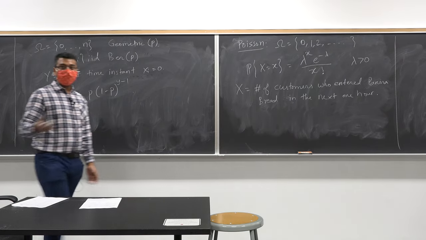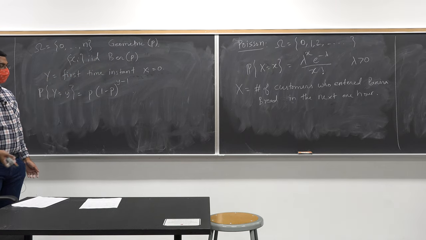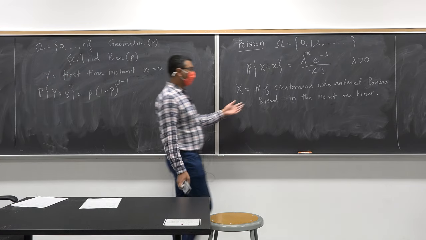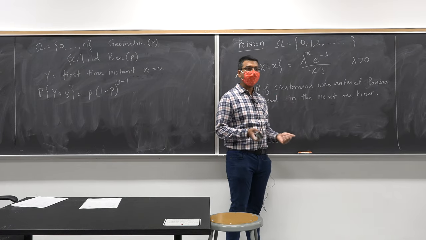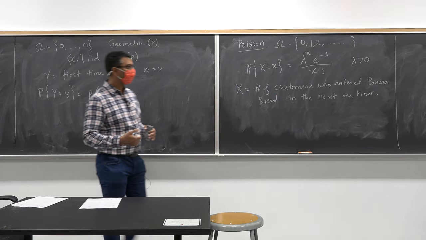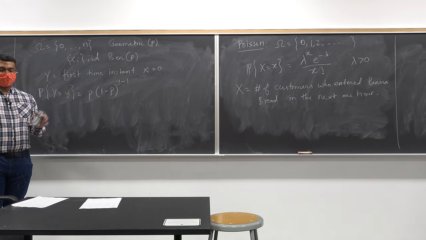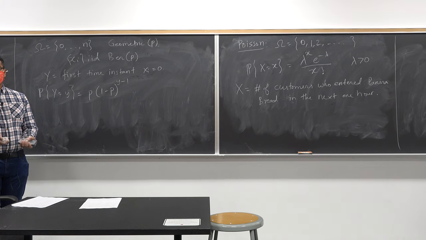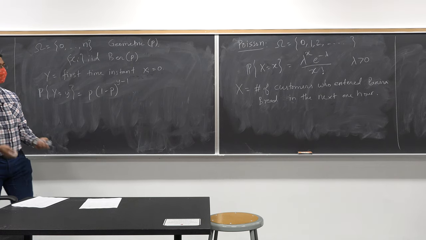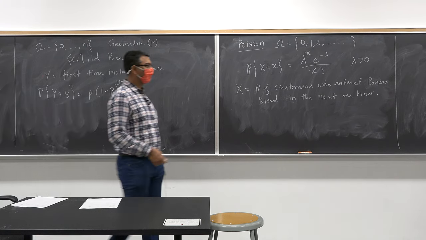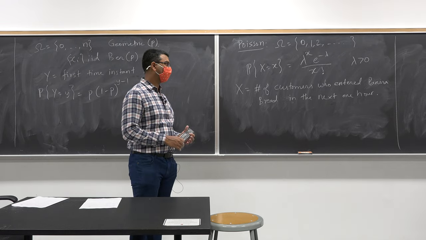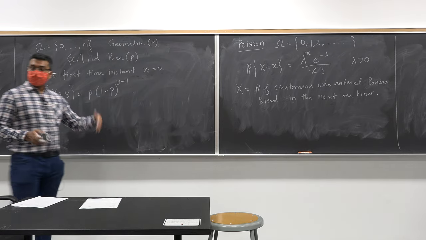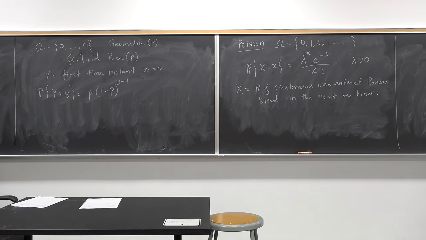So we will look at one example of cyber attack detection and mitigation in the context of routing in a communication network. So you will have a Poisson arrival process for packets, and the router has to make a decision on how to route the packets, and there is an adversary sitting on the router deceiving the router into making wrong decisions so that there is congestion in the network. So we'll talk about that, and the Poisson distribution will come up as a natural model for how the packets are arriving in the communication network.